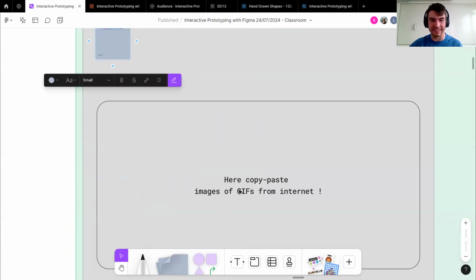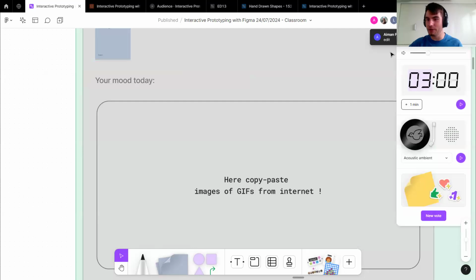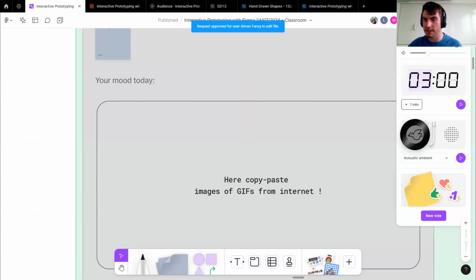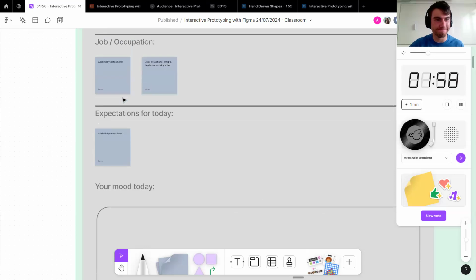If you want, you can also copy and paste from the internet. Just copy an image and paste some GIF or images to show me your mood for today. We're going to limit this to, let's say, 2 minutes, just so you can get your hands on FigJam and the interactions. All right, here we go.